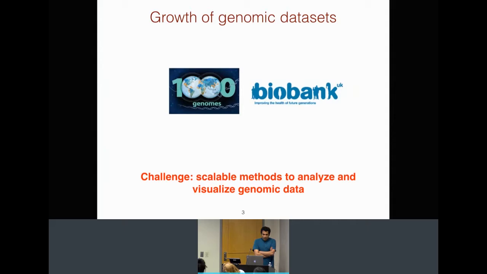So what we are thinking about are these kinds of large genomic data sets, and as an example of that, there is the 1000 Genomes Project, which is thousands of individual genomes, tens of millions of SNPs, and then you have data sets like the UK Biobank, which is about 500,000 individuals from the UK, whole genome genotype, imputed data, so now it's again tens of millions of SNPs, and thousands of very diverse, rich phenotypes. And so the question is, we'd like to build scalable methods to analyze and visualize these genomic data sets.